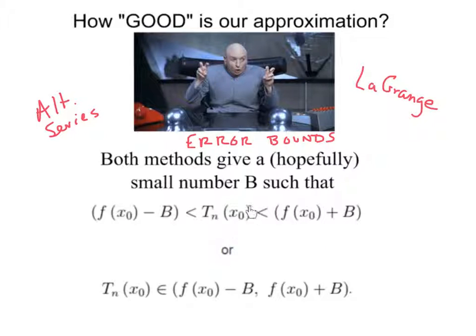So this is our Taylor approximation, and we hope we get a bound. Let's say it's 1/100th. We hope we're within 1/100th below or above of the real function's value. Another way to say it is that the Taylor approximation is within this interval, either 1/100th below or 1/100th above. I just said 1/100th as an example. But the question then becomes, how do we calculate our error bound? Like I said, there are two methods, the alternating series or Lagrange. We're going to do an example of both.